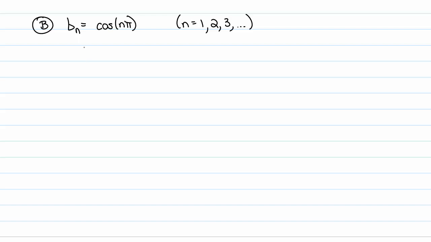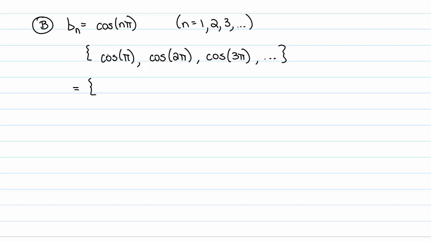So let's go ahead and do this. You can fill in the first few values here. The very first element is cosine of 1 pi. Second element is cosine of 2 pi. And you would continue that pattern down. Again, we wanted to do the first 5 elements of this list. I'm going to just write the ellipses there because we need to obviously simplify, and I happen to know that this will be a pattern.